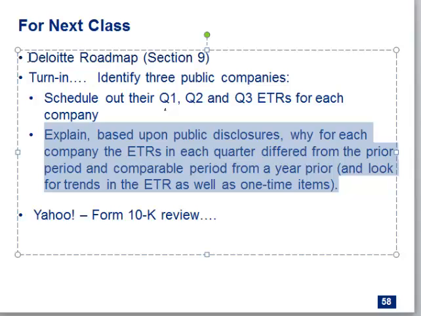So, none of these 3 companies should be Yahoo, because you're going to read about them anyways. If I was reading Yahoo, though, I would say, oh, I'm going to pick up their Q1, 2, and 3 Qs. I'm going to look at their tax footnotes and the MD&A language related to taxes. And I'm going to see what their effective tax rate was each quarter. And I'm going to see if they tell me why it's different. So if it went from 32% to 28% up to 46%, I'm going to be like, why?